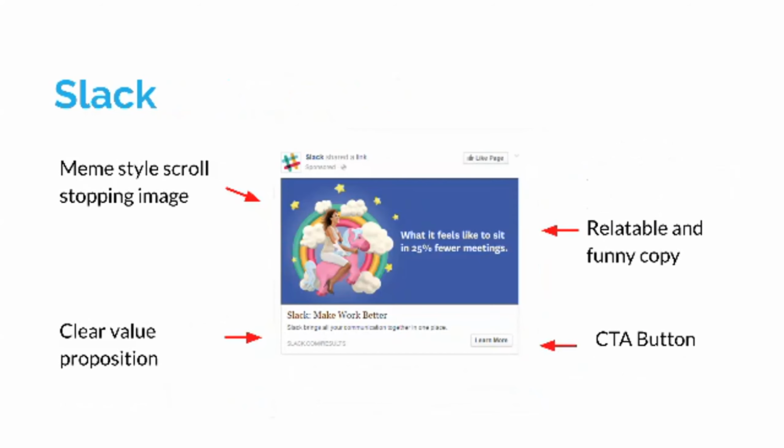And so another example of an ad that I thought was a really good one is this meme style image from Slack. I think it definitely intrigues people to stop scrolling and read and then realize that it's really relatable and quite funny copy. And then their value proposition is very clear as well, to make work better.